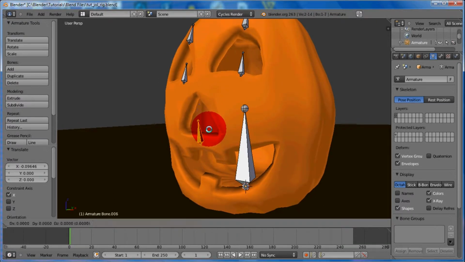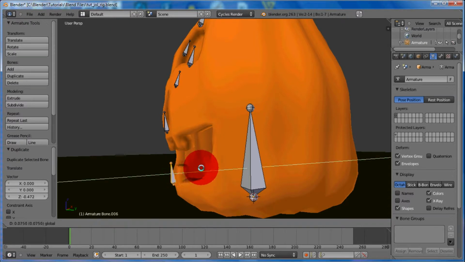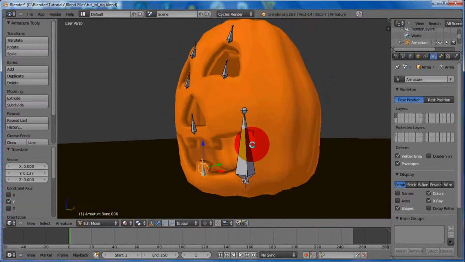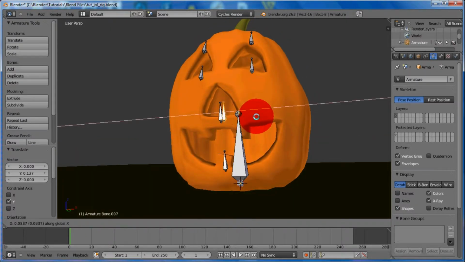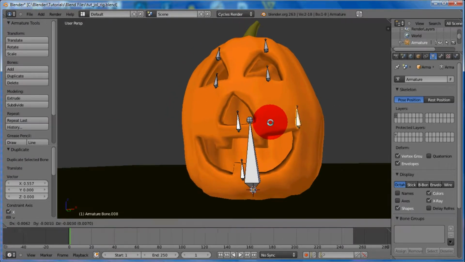And Shift D, Z. Move it back. And Shift D, X. Shift D, X.